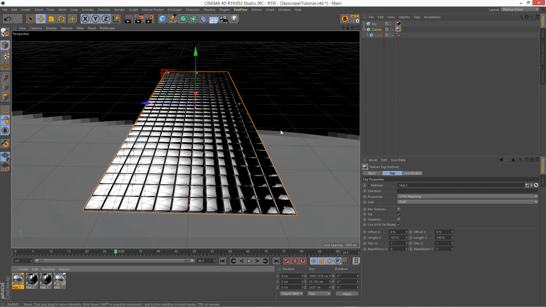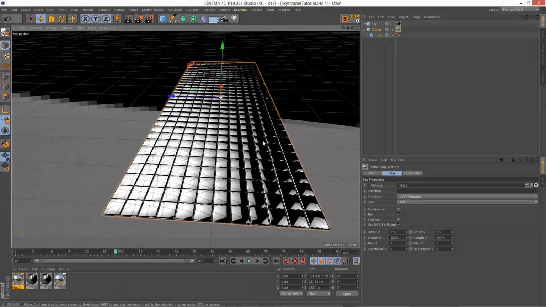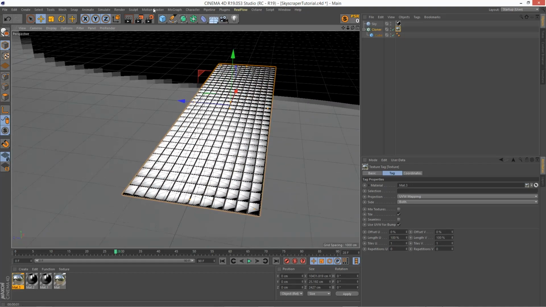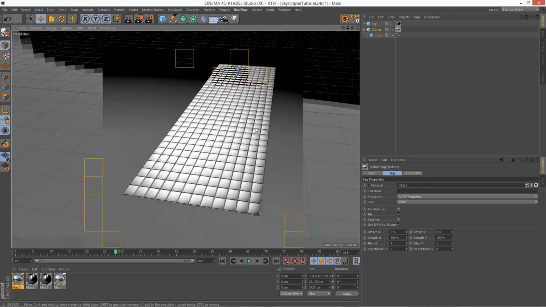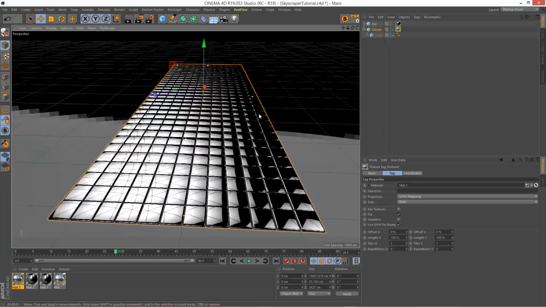And you already see the reflection of that studio light here. Okay, that's basically it. Super simple, really simple. Now render this and you see the reflections. It's too clean. We'll take care of that right now.